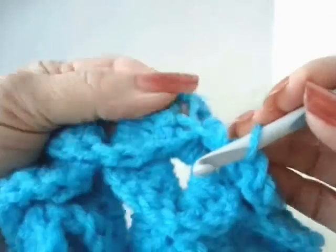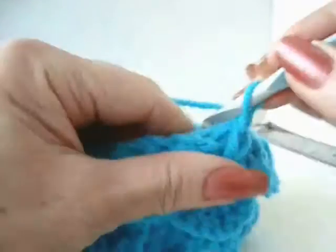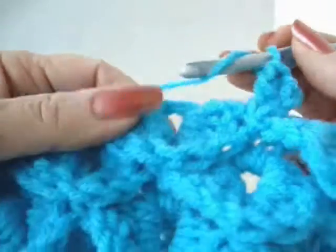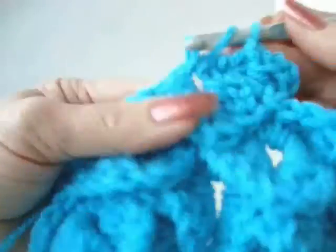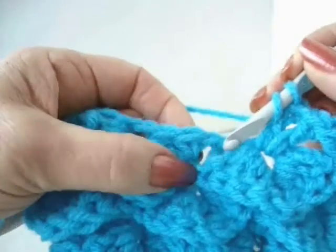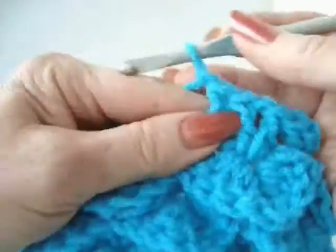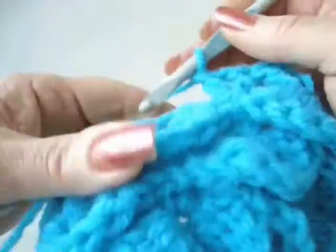Slip stitch directly behind this junction into the V-stitch of the previous row, and then make a V-stitch, like chaining 3 and double crochet in the same stitch. Double crochet in the center of the next crocodile shell. V-stitch in the next skipped V-stitch behind the junction of the 2 crocodile shells. And we're going to continue that pattern across the row.